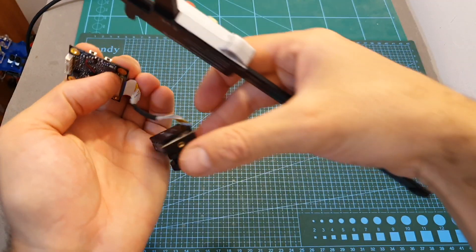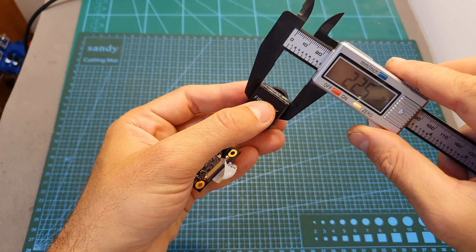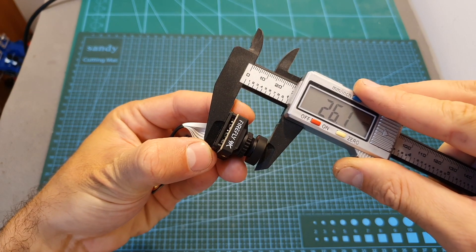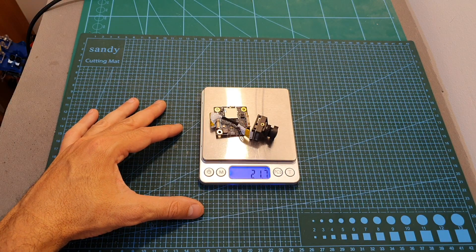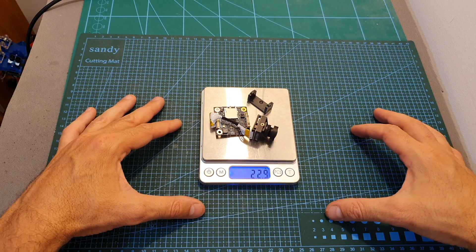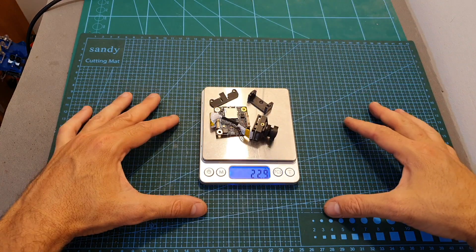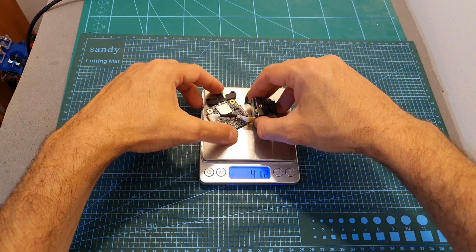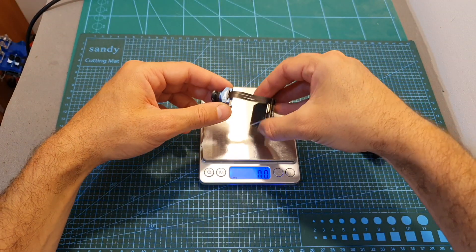The outer dimensions of the main board are 39.5 by 37.9 by 6.8 millimeters, and the outer dimensions of the mini sized FPV camera are 22.5 by 22 by 26.1 millimeters. Its weight is 21.7 grams, and if we add the mini to full size adapter the weight is 22.9 grams, and including the plastic part the total weight is 33.3 grams, so the Hawkeye Firefly 4K split camera is a little bit heavier than the Caddx which weighs 19.6 grams.